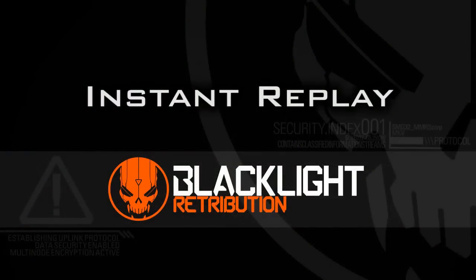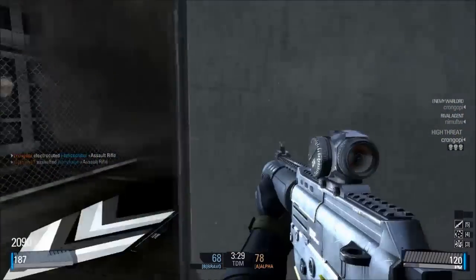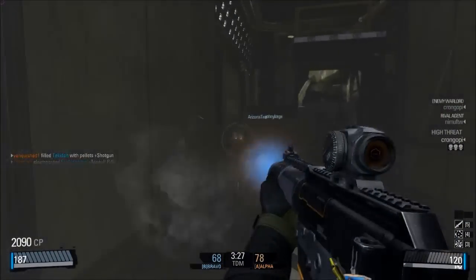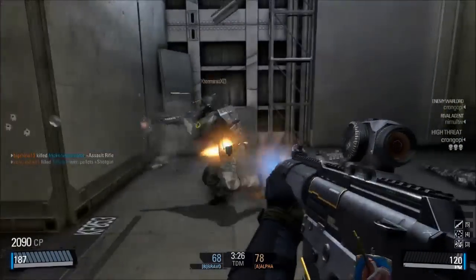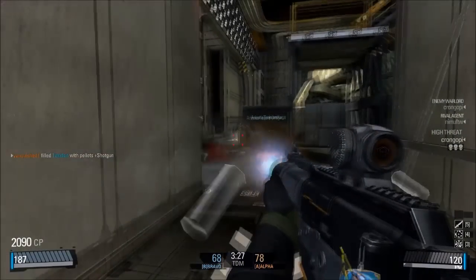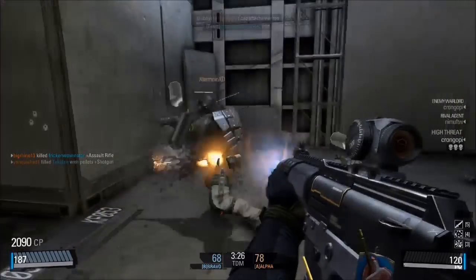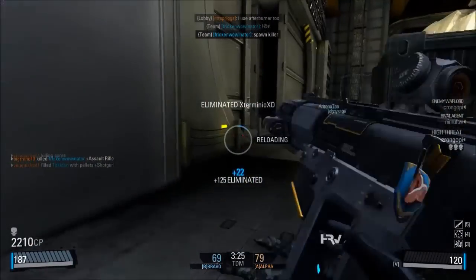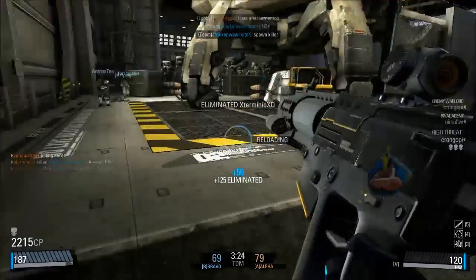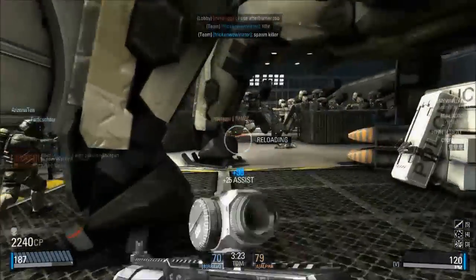Let me just rewind for a second and point something out real quick. I just spawned, used HRV, saw some guy, and if you notice, I actually did something called pre-fire. After the enemy ran for cover, I stopped shooting briefly, but then I started shooting again before I actually saw him on my screen, and this is called pre-fire. That way you know that when he does show up on your screen, your gun is already shooting and it's already hitting him.